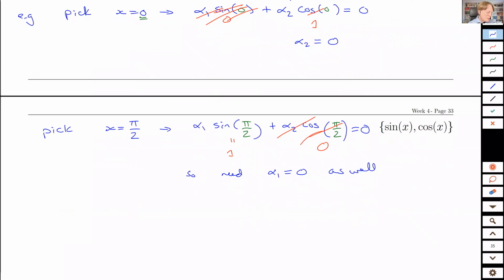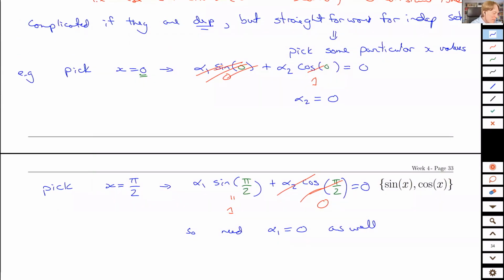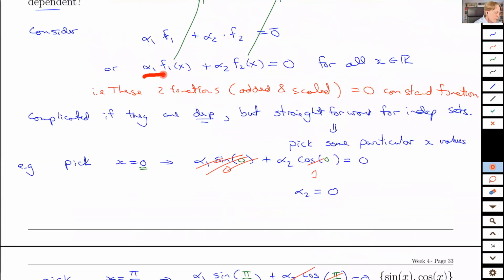Let me walk you through it verbally in the interest of time. What we said here is I'm trying to find a linear combination of sine and cosine that equals 0 all the time. Equals 0 everywhere, every real value. Looking at all real values all at the same time is hard. There's a lot of them. So why don't we say, well, I'll make my job a little bit easier. I'll look at x equals 0. So I go across my axis and make x equals 0 and say, what would it take to make these two things add up to 0 then?